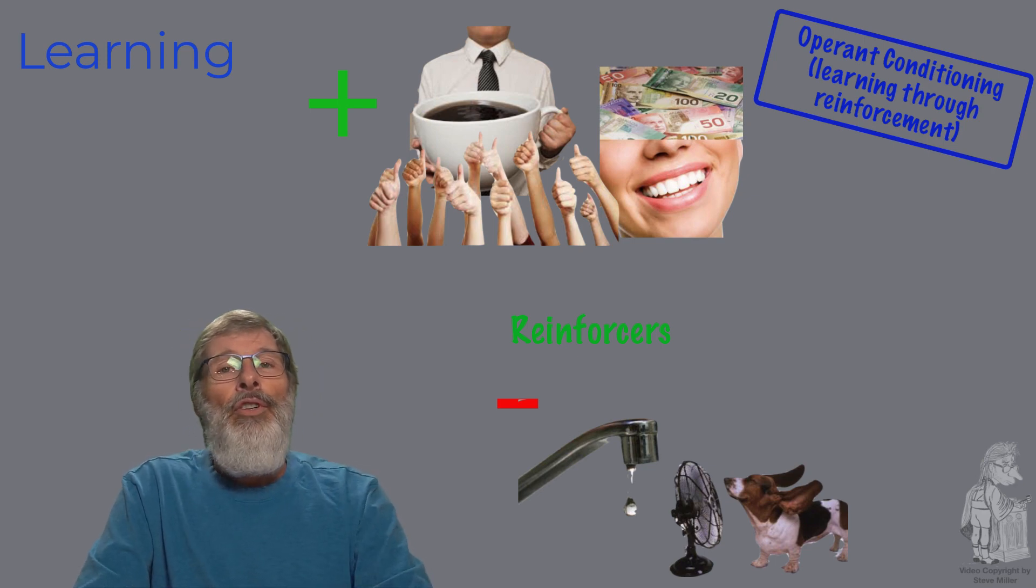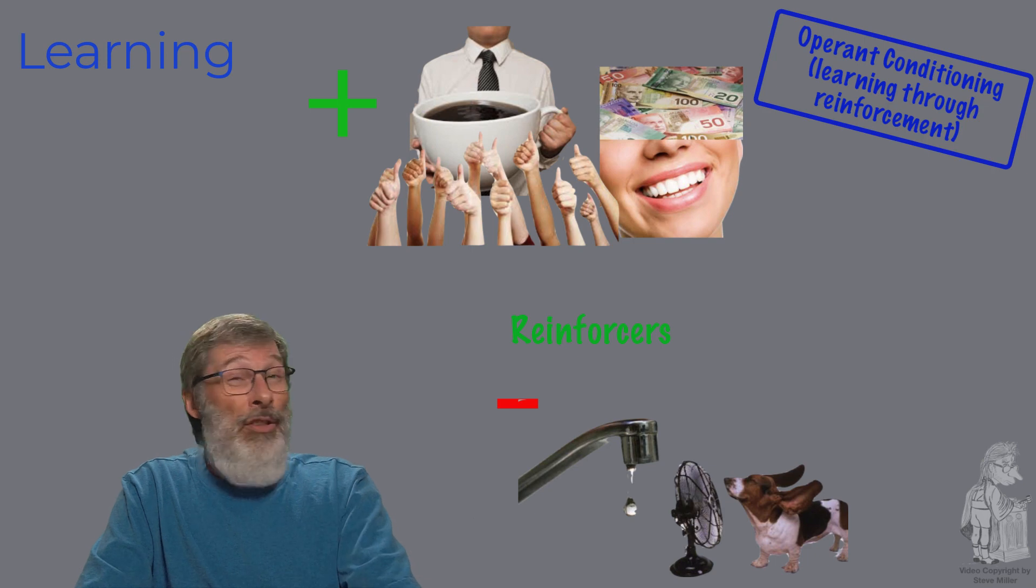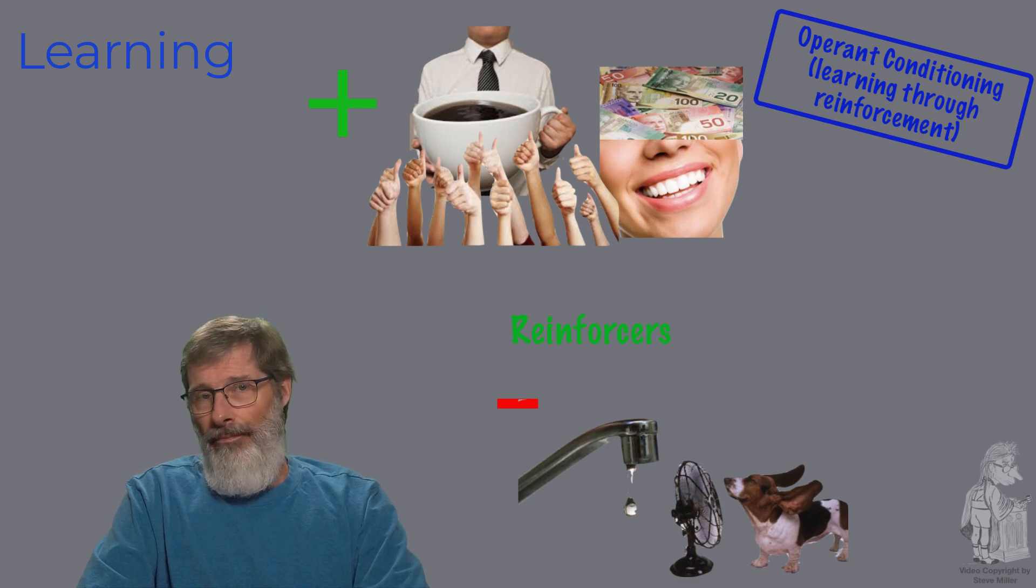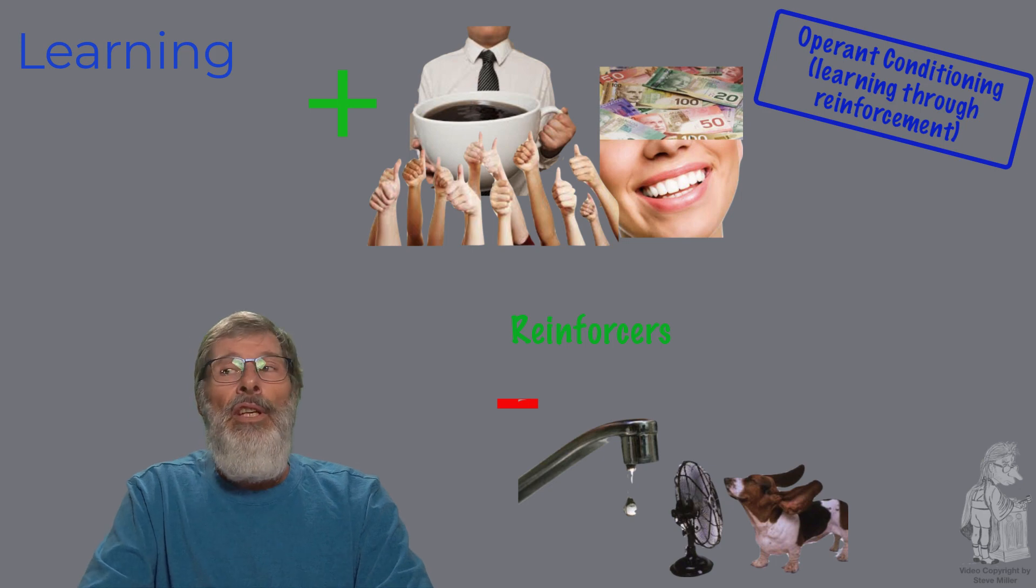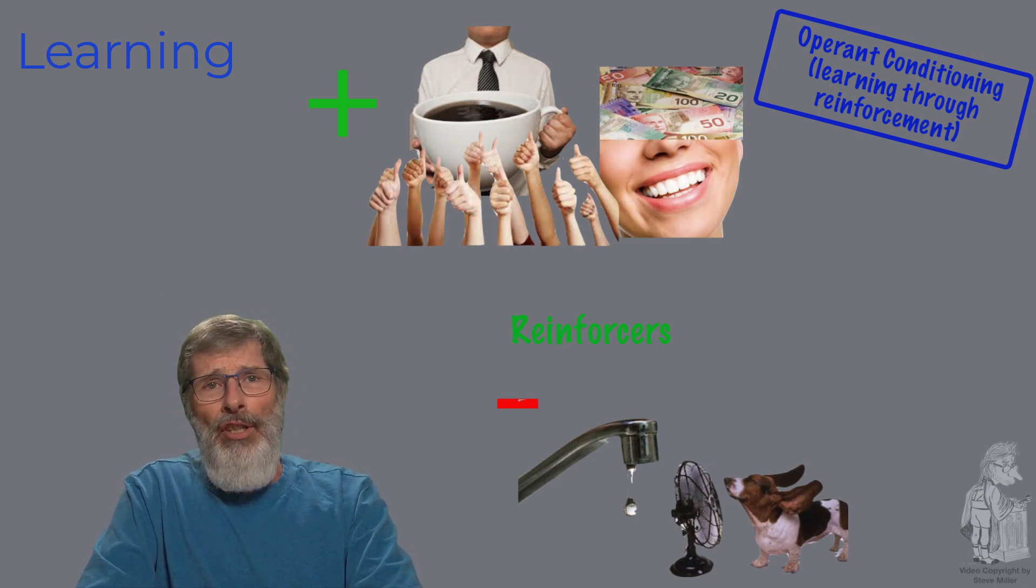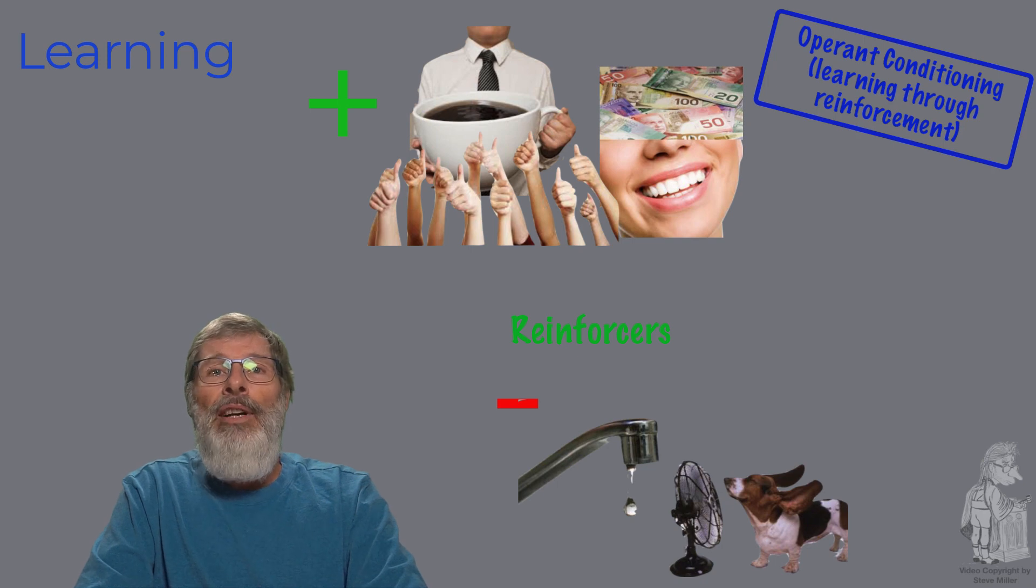Immediate versus delayed reinforcers. Does it make a difference? Immediate reinforcers are more effective than delayed reinforcers. And that comes back time and time again as legitimate. The wait till your dad gets home type of feature of punishment or negative reinforcement alternatives don't show to be very effective because it's not immediate. It's delayed and it's not as effective. Short-term consequences often provide better incentives than long-term consequences.